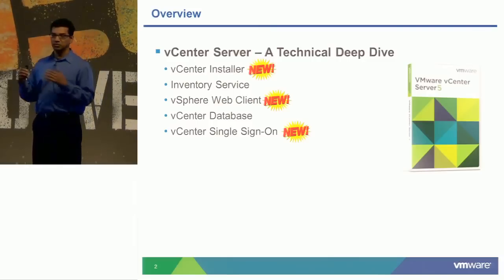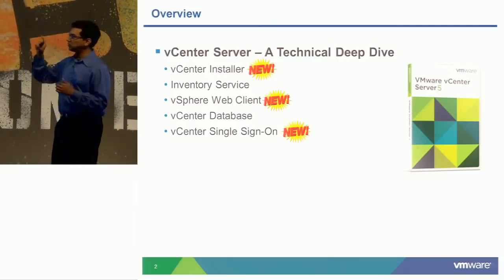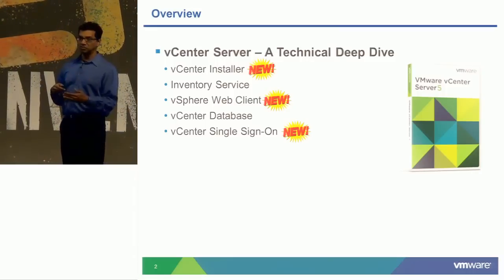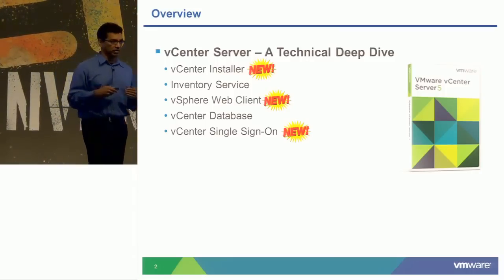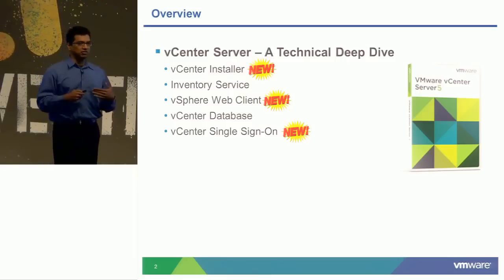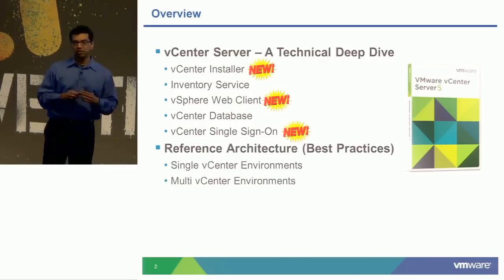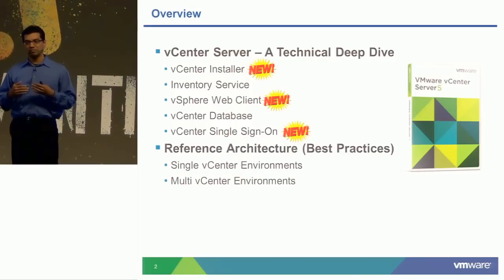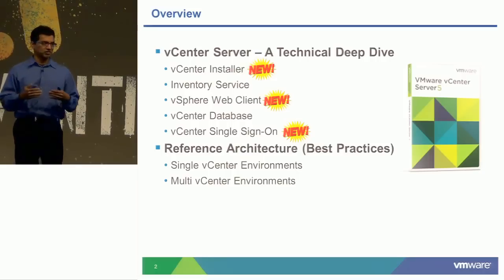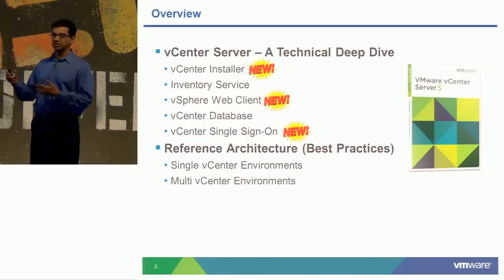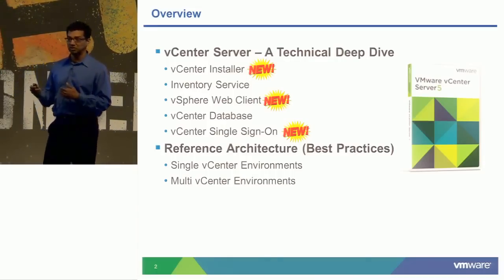We wanted to focus the first half of this conversation on what's new. We will touch on some of the things that we introduced with 5.1 just as a refresher, but we really have some interesting new things we've introduced with vCenter 5.5. I'll go through these in about 20 minutes or so, the deep dive in 20 minutes. And then I think the most interesting part, we call it vCenter what's new and deep dive, but I think most of you probably heard SSO, SSO, SSO. And so we're here to really talk about that. And Justin will talk about reference architecture, best practices around SSO and vCenter for 5.5. So you will get your SSO fix.